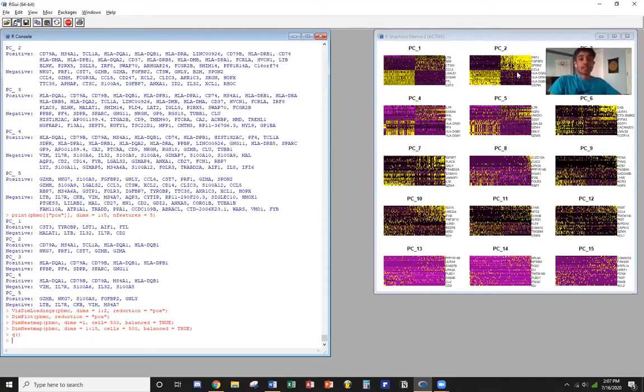The elbow plot is another heuristic method. This is one where we look at where the elbow is located. In this case, it's around PC 9 or 10, which would mean that the true signal is captured by the first 10 PCs. This method is based on the percentage of variation.